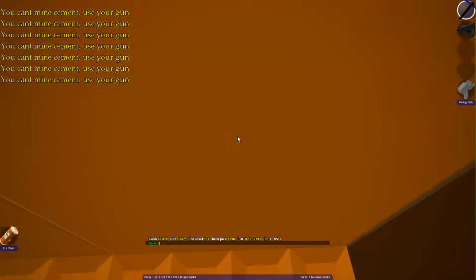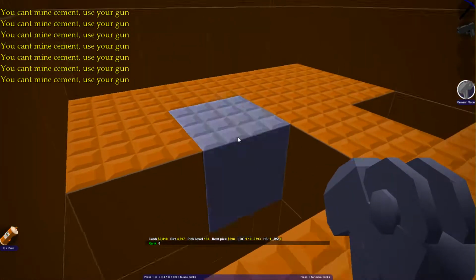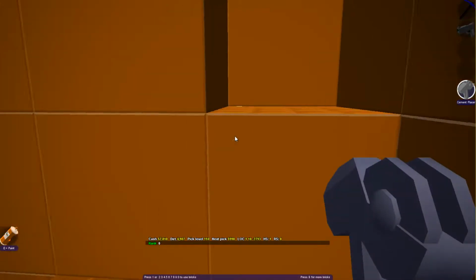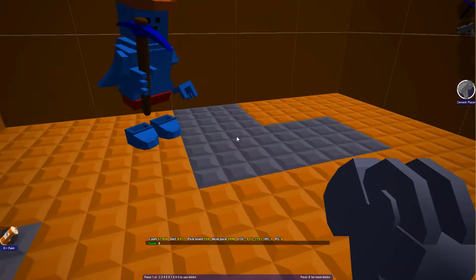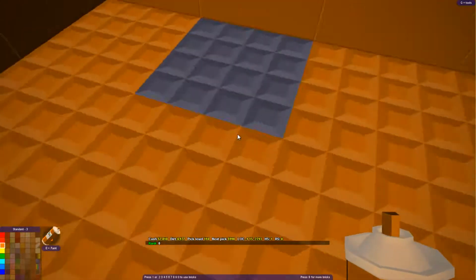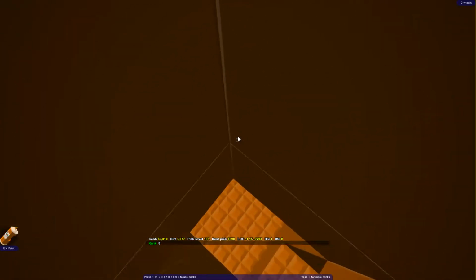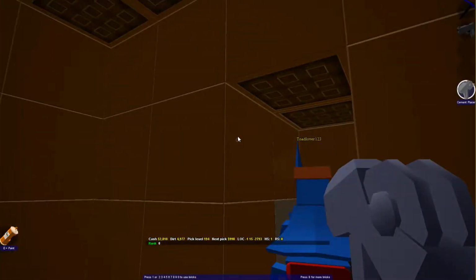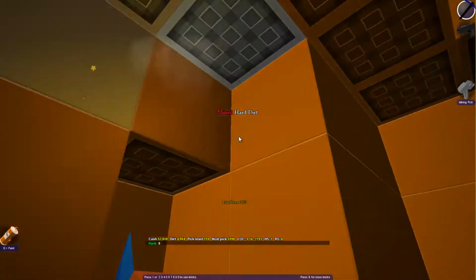Dirt is awesome. I have like 5,000 dirts. That's your teleporter, remember? Oh, yeah. One second. I just gotta patch up these holes. Okay, got it. Now I'm going to make a recovery center.